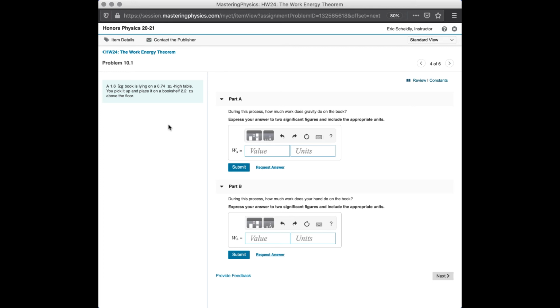The reason why is that when you take the total work at the end, the positive work done by me and the negative work done by gravity, the total work done is equal to 0. And that makes sense, because the book has no kinetic energy to start and no kinetic energy at the finish. That is, the change in kinetic energy of the book is equal to 0, and so the total work is equal to 0. Positive work done by me, negative work done by gravity.